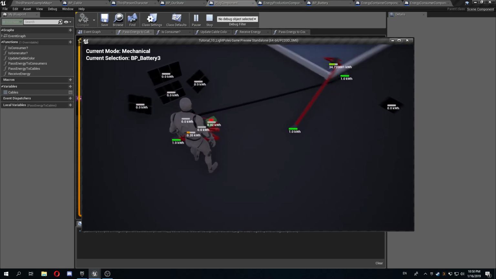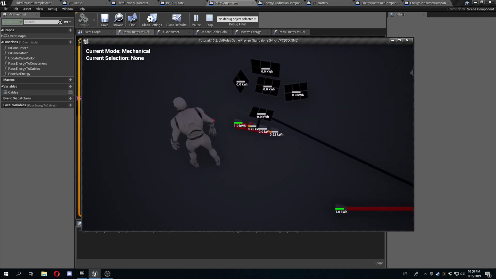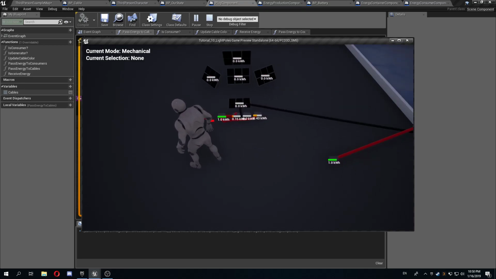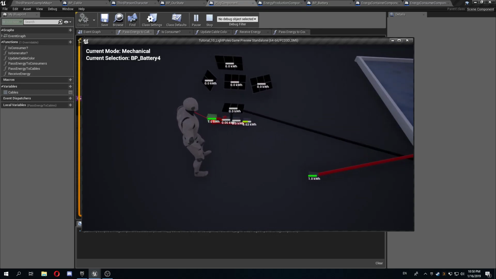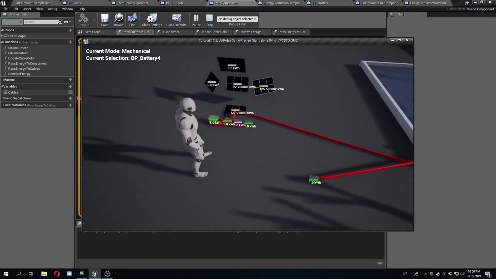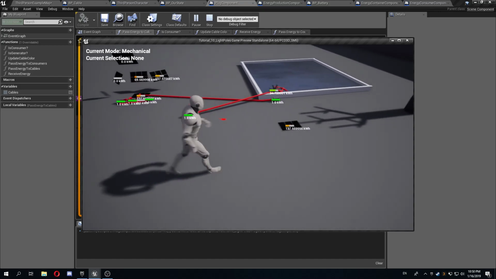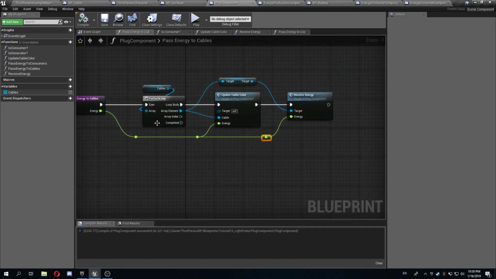And if I connect this one, it's going to create a cycle, and when the second one loses all power, it's going to start draining from this one, and it's all super cool and recursive. Cool. I think the power part is done.